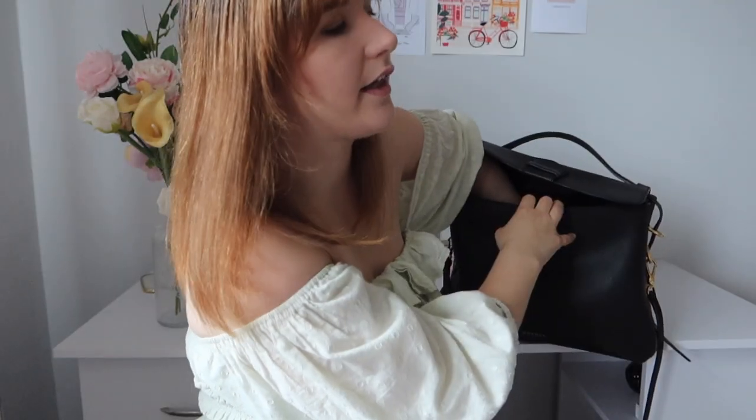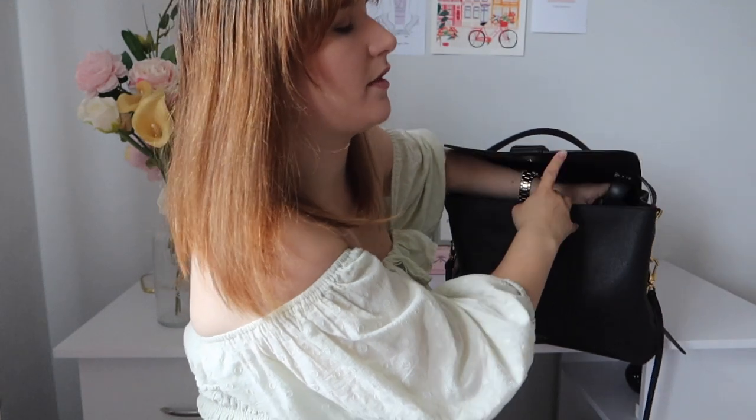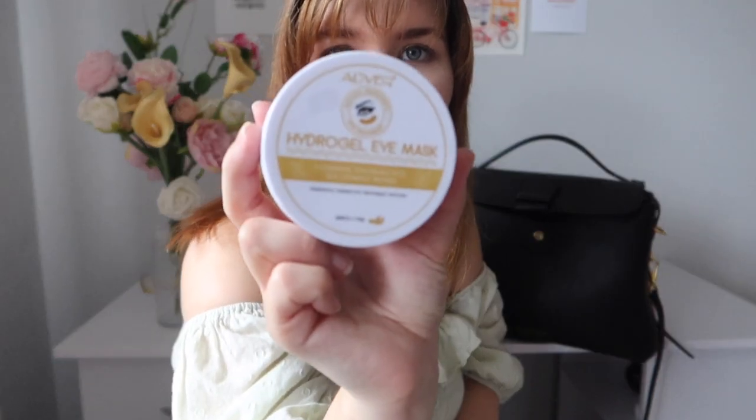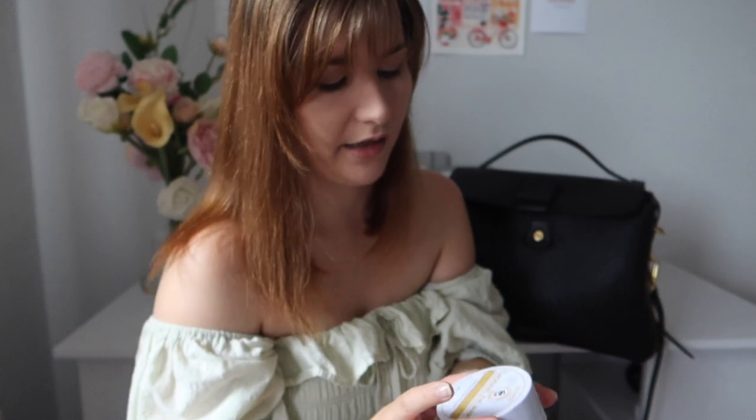Nearly there, nearly there. Oh, I've picked up two things. Oh, this is really annoying. I took these little under eye patches. Jack got them for me for Christmas. Unfortunately, they just weren't right for my skin. They really made my skin burn, so I had to take them off straight away, which is unfortunate. It's not Jack's fault, obviously. So I asked Katie if she wanted them, and she said yes. So I took them to London to give to her and promptly forgot about them. So I brought them home with me.